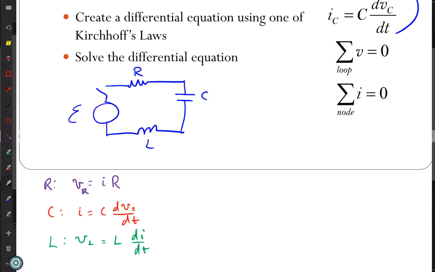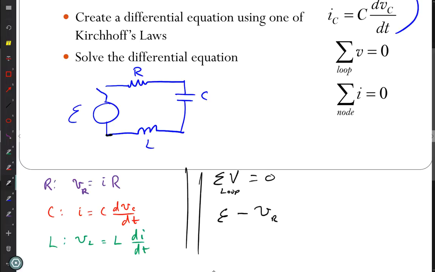Now I am going to make a Kirchhoff's voltage law equation. If I start here, I'm going to go up the EMF minus the voltage through the resistor, minus the voltage through the capacitor, minus the voltage through the inductor is equal to 0. I'm going to substitute now where I can. Also, I'm going to put E equals, move it to the other side, so all the minus signs become pluses. So the voltage through the resistor was IR. I don't actually have a voltage through the capacitor equation here, right? So I'm just going to put plus V capacitor. And then voltage through the inductor will be L di dt.